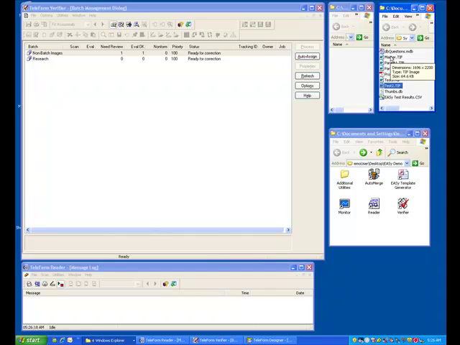Now I'm going to simulate the scanning, as I mentioned, by just taking these items and dragging them into the watched folder. You'll see them disappear in a second, and they're going to the program that's running at the bottom of the screen called Reader. And what it's doing is actually identifying the documents to match templates we've set up in the system. It's already read all three, and it's put it to the next step called Verifier.